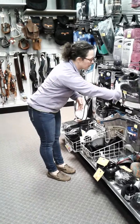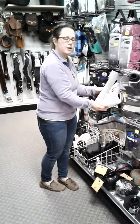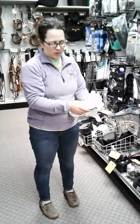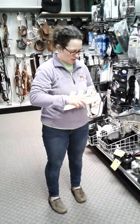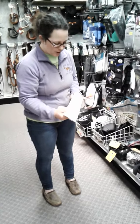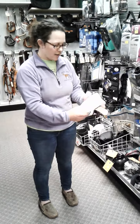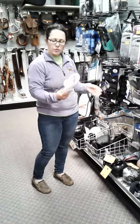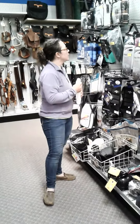We also have some all-purpose boots. These are maybe a little more like a traditional brushing boot, like you would think of if you are riding hunt seat horses. Or maybe even dressage people might use this. And this one's just kind of neat too, where it's got that perforated neoprene. It's got a big protective strike pad here on the inside. And Professional's Choice has these. They're just calling them an all-purpose boot. Some people might call it a galloping boot. It's very similar to your split boot.